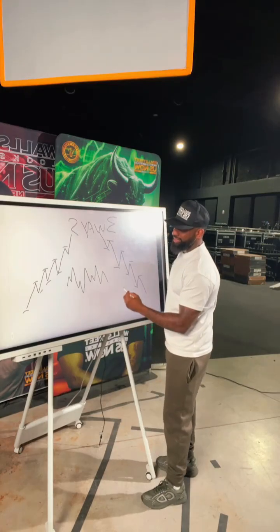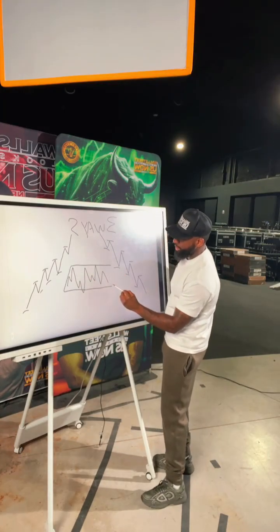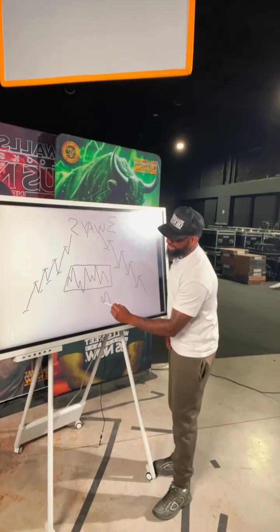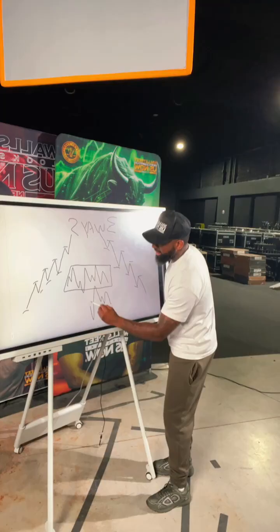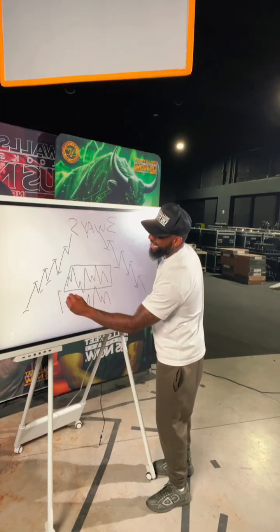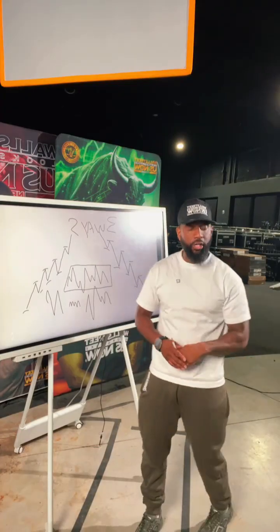And this is called consolidation. This is when the market is almost just boxed off. Now, most people will tell you the market just goes like this, but that's not true. Consolidation can be an ugly thing, right? It can be tight or it can be wide. So those are the 3 ways that the market goes.